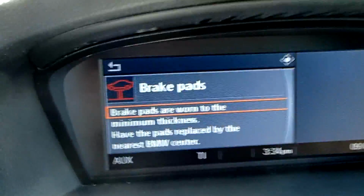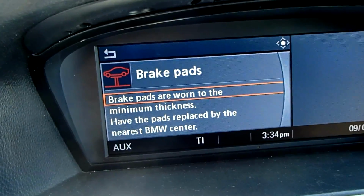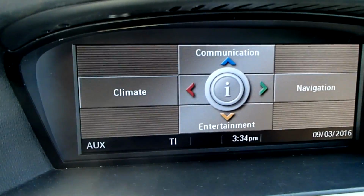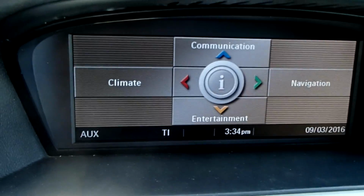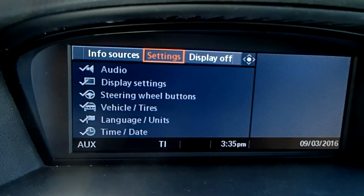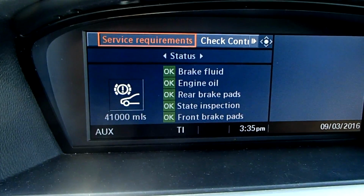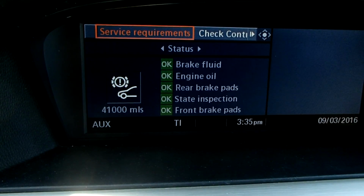So now I want to verify this on the information center. So I started the vehicle, and I'm going to go into where your warnings are. Info sources. Service info. And you see on the bottom there, front brake pads is now OK and it's green. So there you go. That's all there is to it.